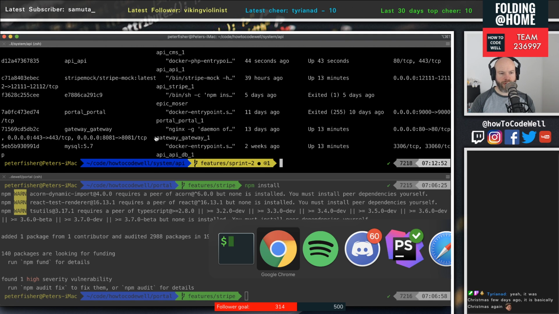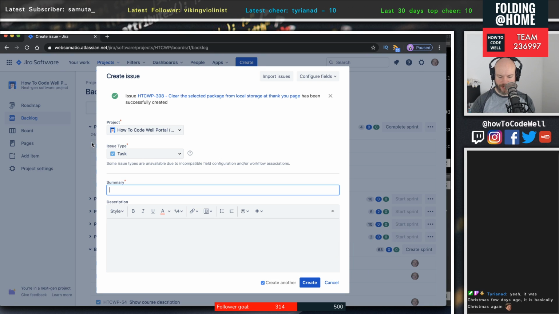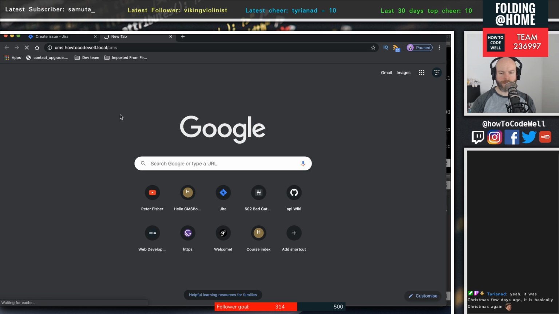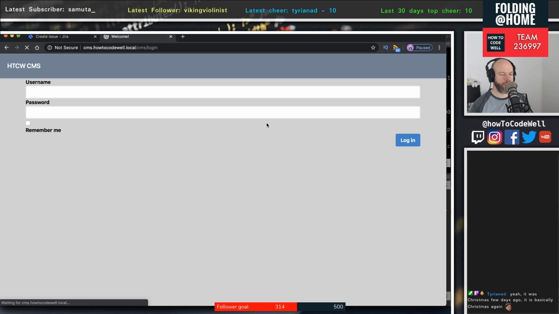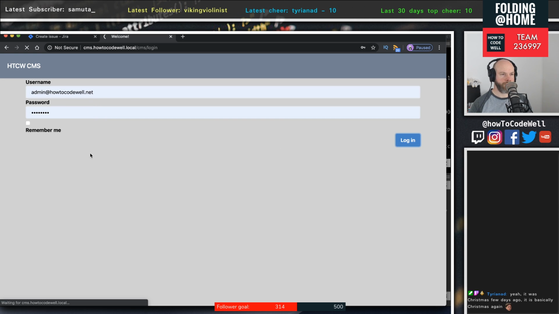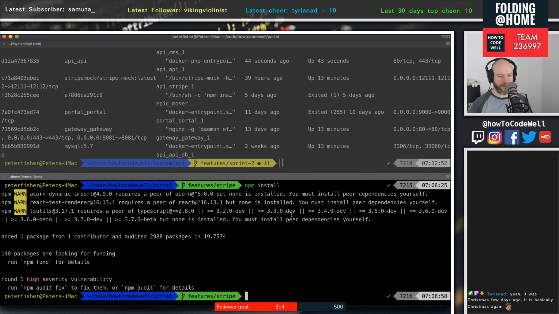So let's see if we can get, just as a sense check, the CMS up. Yeah, just as a sense check. Groovy. Let's see if we can get this whole thing running.